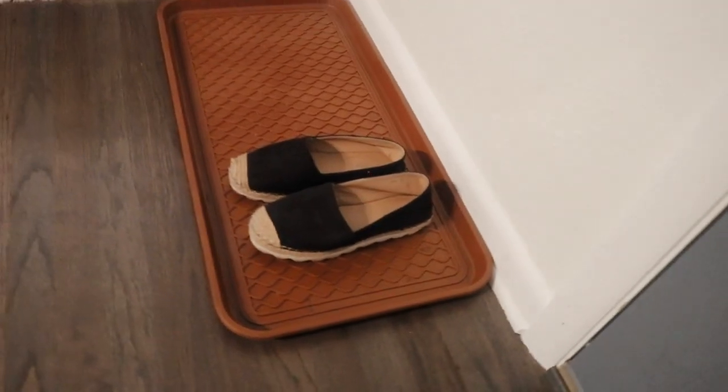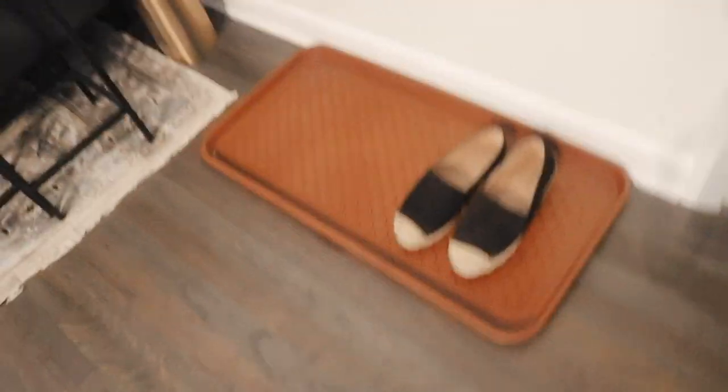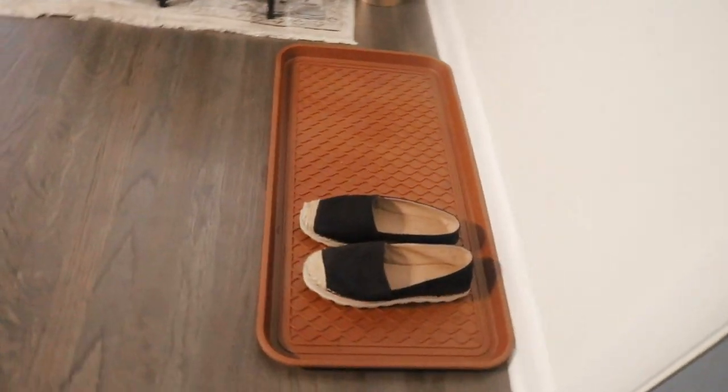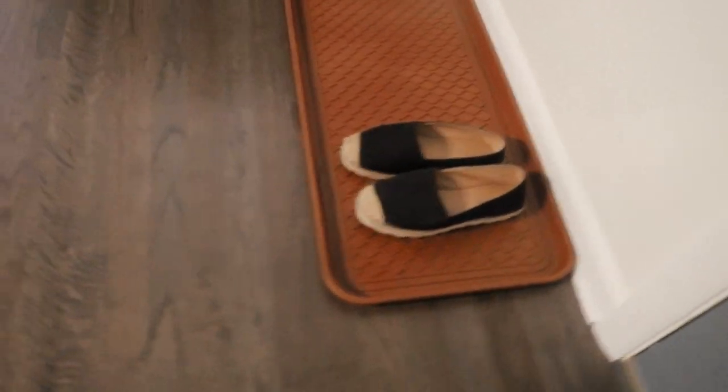The next item under home decor is these decorative pillow covers from Woven Nook. I love these — they really match the style I'm going for with this house, whether it's Scandinavian or mid-mod, I'm not sure. I actually ordered one thinking it came in a set of two, so I have another pillow coming and I'm going to put this one in the living room. Next is this shoe tray — super random but I love the color and how it ties in with our decor.